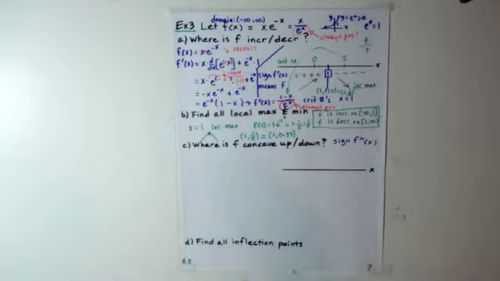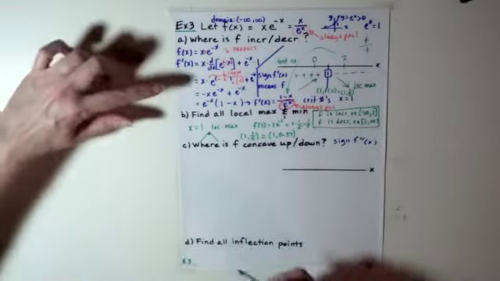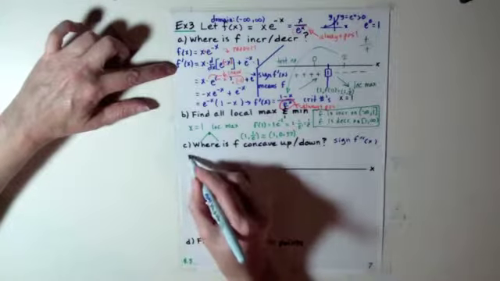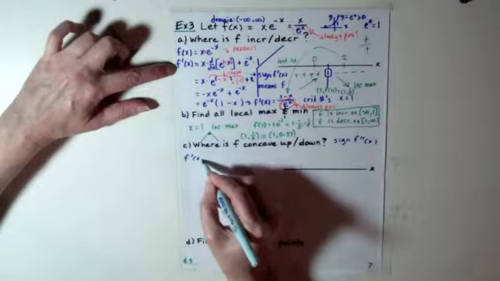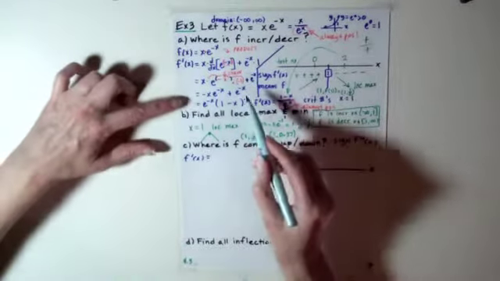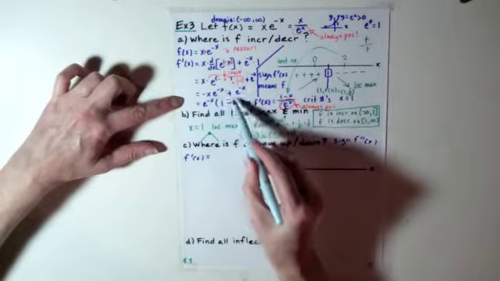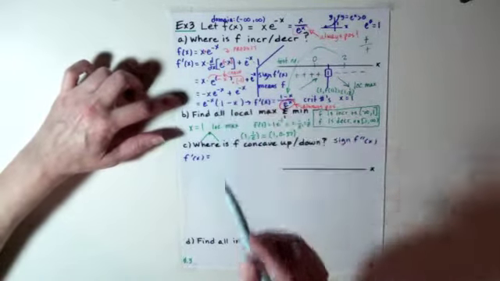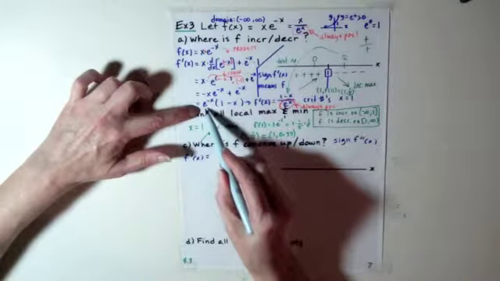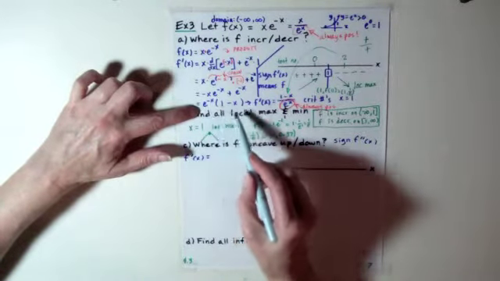So I have to take the derivative of the derivative. So let's go ahead and write down what f prime of x was. F prime of x is this function. I suppose we could take the derivative at this point, but I think in this case it's actually a little bit easier to take the derivative from where we had it factored.